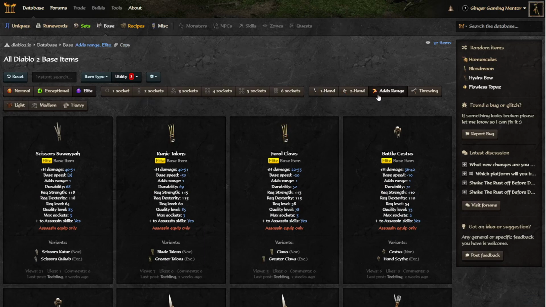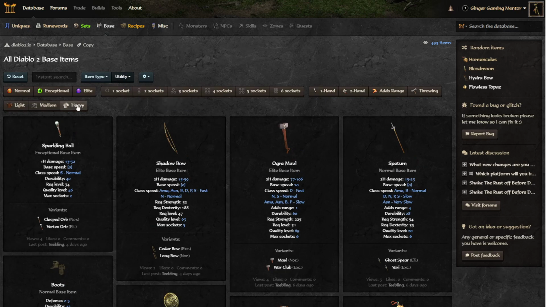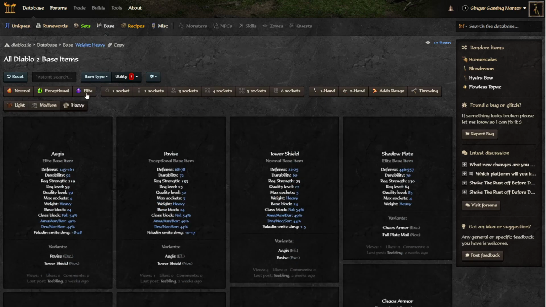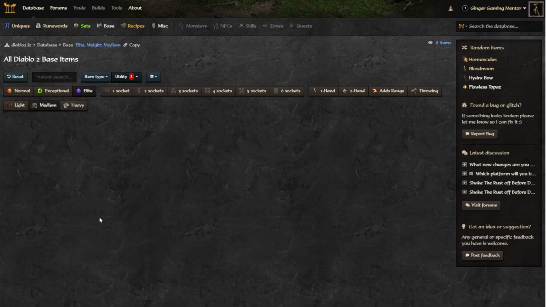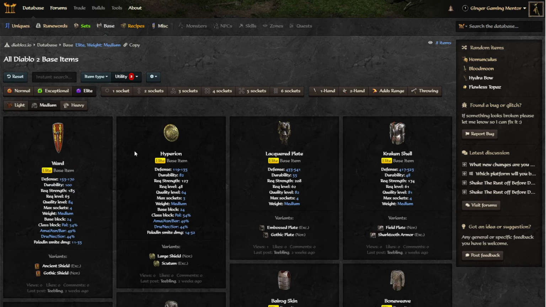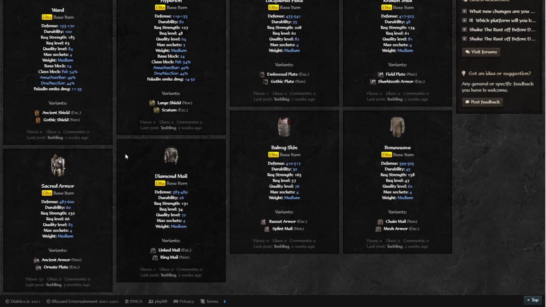And let's see here. Let's go ahead and reset this. Now let's try and look for a heavy piece of armor, elite. All right, so the heavy pieces of armor that are elite are the Shadow Plate, Hellforge Plate, Loricated Mail, and the Aegeus. That's very interesting. So let's look at medium ones instead. All right, so the Lacquered Plate is considered medium. The Kraken Shell, very interesting. The Sacred Armor is considered a medium.